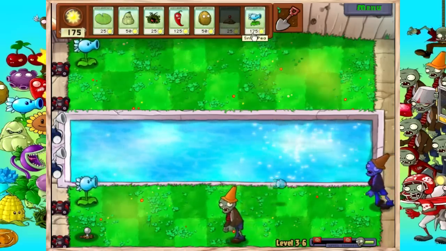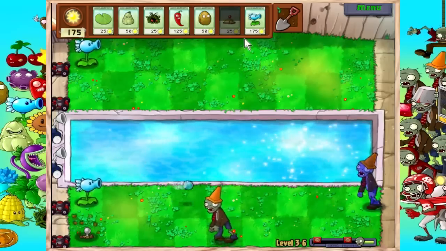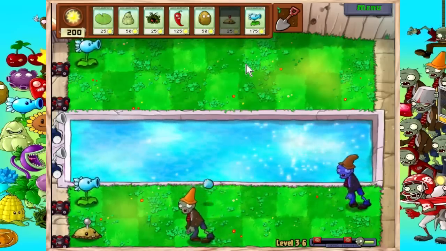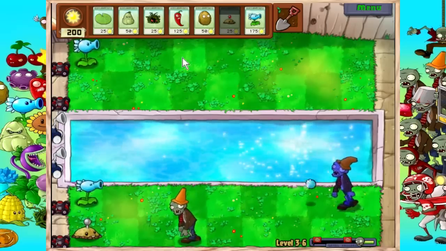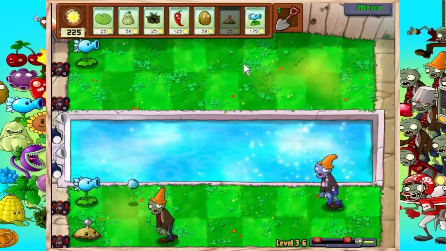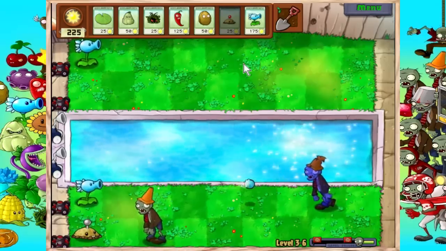So far, so good. When we have enough for the next snow pea, it's just a matter of where we're gonna plant it. Where are we gonna plant this little sucker? I really don't know at all. Just have to wait and see where the next zombie comes out, and we will make a decision then.